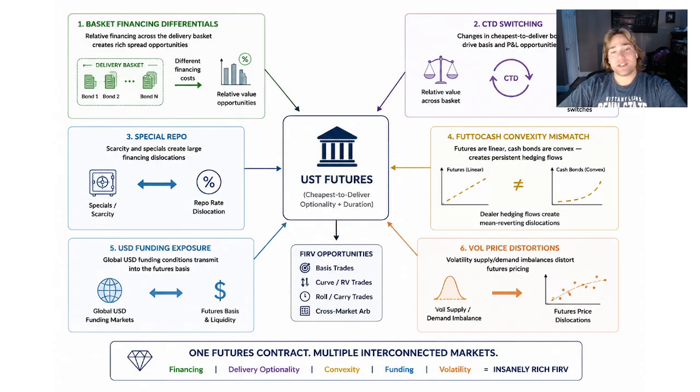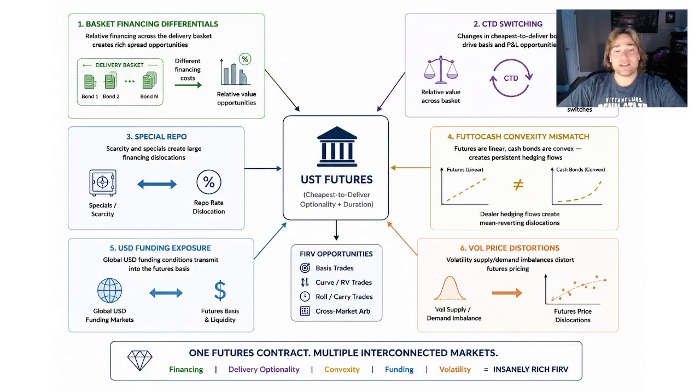You have the futures to cash convexity mismatch. This is one of the hardest ones for me. I've tried modeling it, and especially when you break down into second order convexity, you're starting to see even small hair basis point moves, that ratio might blow out fast, even with the same cheapest to deliver, and you really need to watch that, especially if you're delivering on leverage. You have the dollar funding exposure. That's especially with calendar trades as well, that's going to move a lot on that.